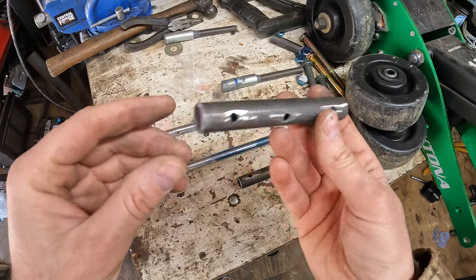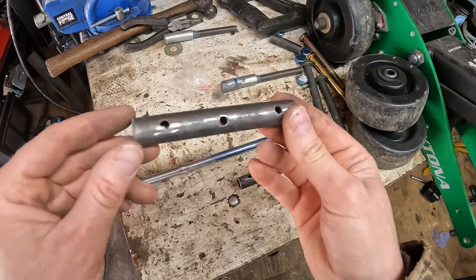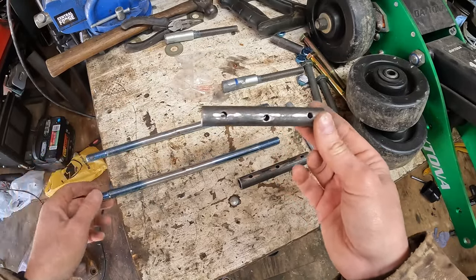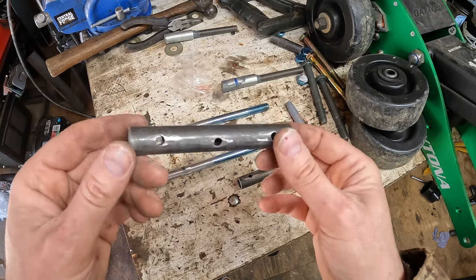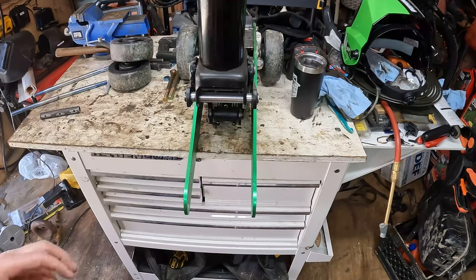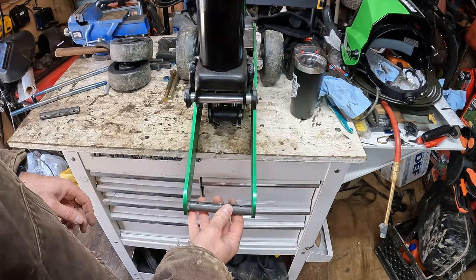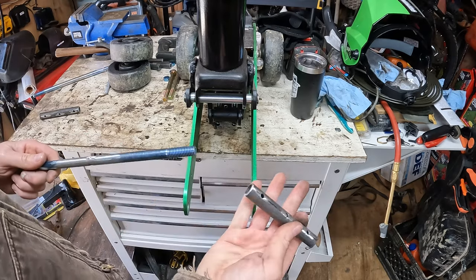So let's get one put together. I'll tack these in, and well, first I'll put it in, center the axle up, tack it, and should be done, other than eventually throw a little bit of paint on it. But let's try and get these together. So the axle fits good, or the spacer fits good.